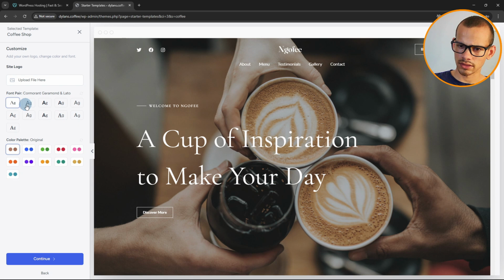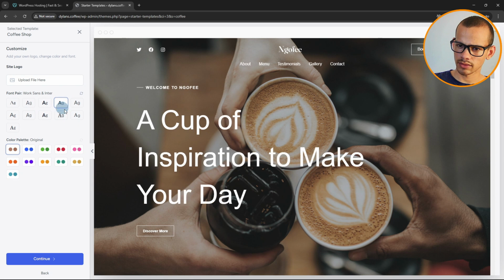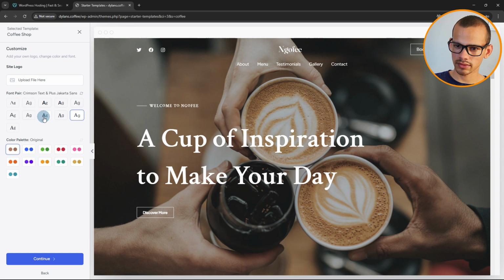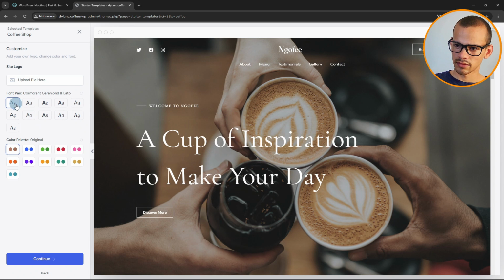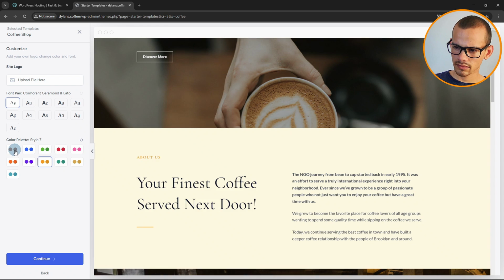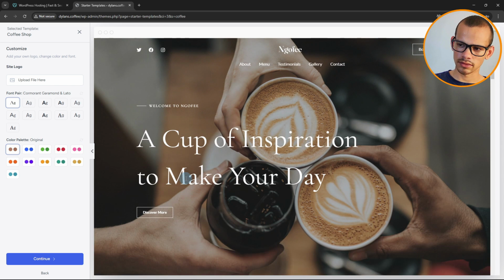On the left I can change the font, so I'll mess around with that. This can also be changed in Elementor, so it's not really that important. I'll leave it on the first one for now. I'll see what the other colors look like. I think I'll also change that in Elementor instead, so I'll leave it on the original one and click continue.